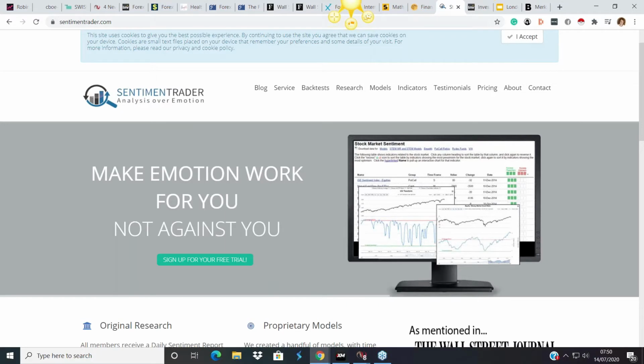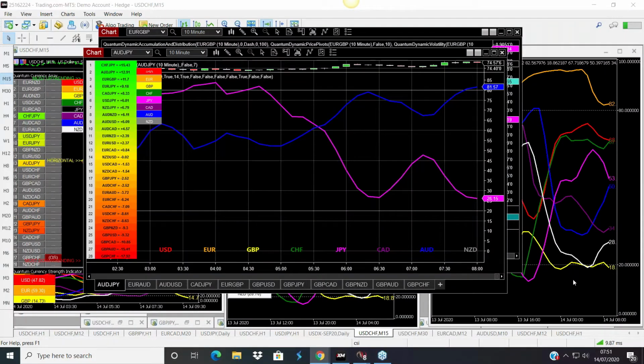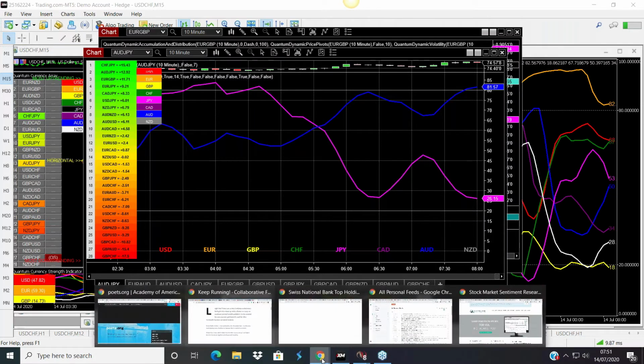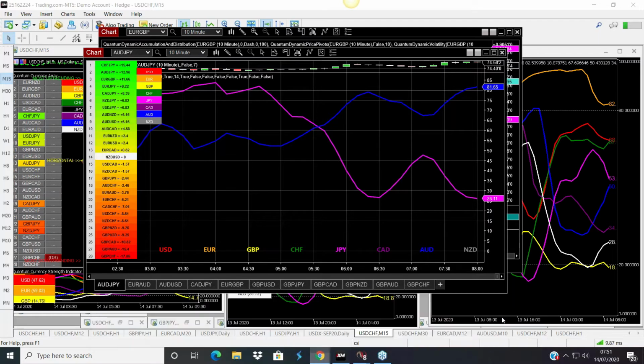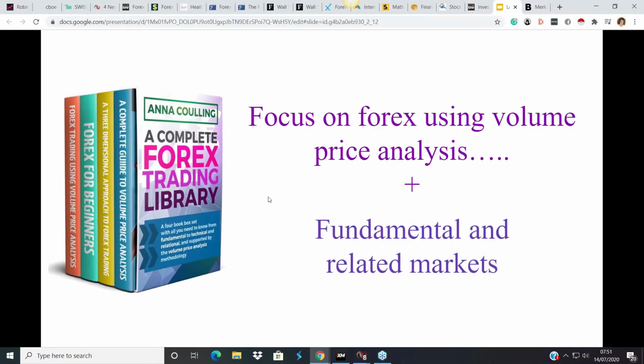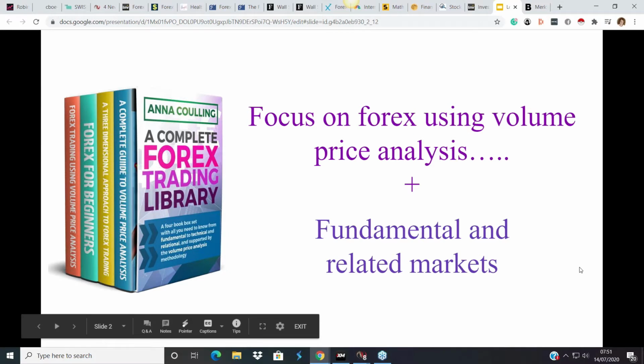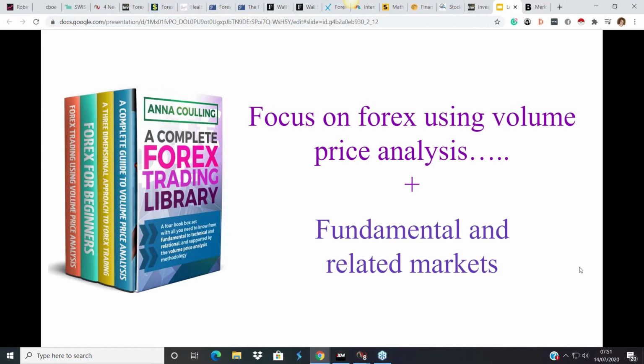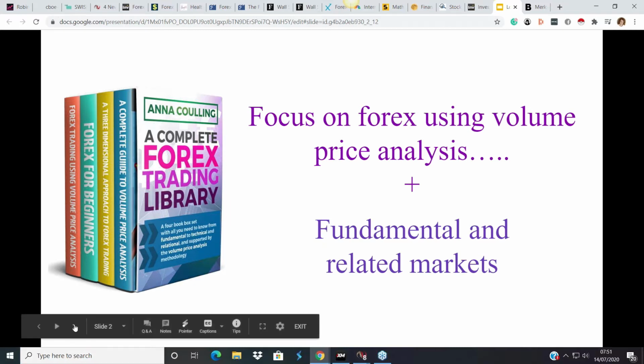Now, that emotion that we see in the market via the buying and selling of certain currencies: once you understand which currencies are what we call risk currencies and which currencies are safe haven currencies, you are going to be way ahead of the majority of your fellow traders. And if you align that with volume price analysis and hopefully our indicators as well, I can assure you, no one can guarantee 100% success, but you are going to be a lot more successful than sadly a lot of the other traders are in this market.